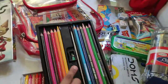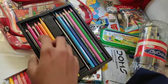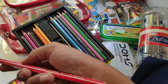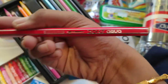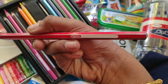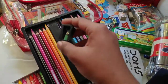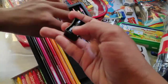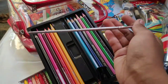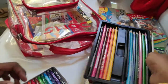See these Doms pencil colors. These are so fine and so cute. Also, this is watercolor, Doms aqua watercolor pencils. We can write a name on the pencils. It's so pretty and cool. In this pack we have the Doms eraser and we get the Doms brush also. This is so cute. Okay.